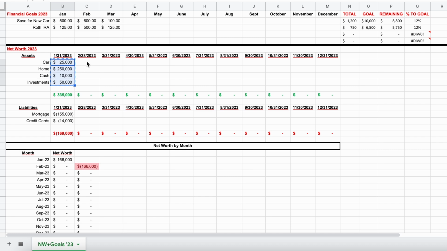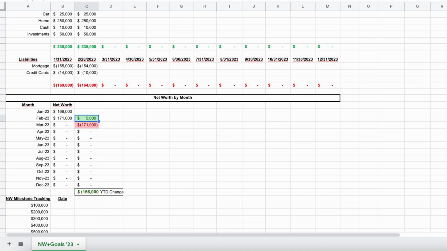And then as we continue to go down the year, it will continue to do that. As you can see here, it's going to update your net worth and then it'll give you your change. So you can see here, from January to February, we had a $5,000 change. And then also at the end here, it will give you your year-to-date change. Obviously, it's not going to be super accurate right now because of this. So we could delete that and see the total if you want to. That's how I do it. I don't have this running total, so it's more accurate. But if you want to keep that in there, then that's fine. So there you go.